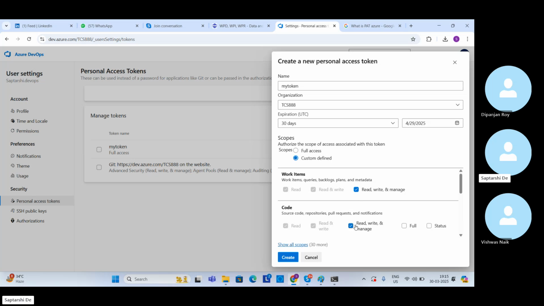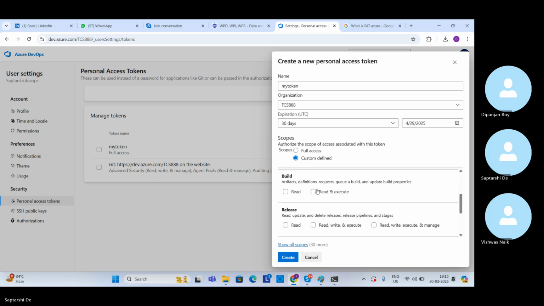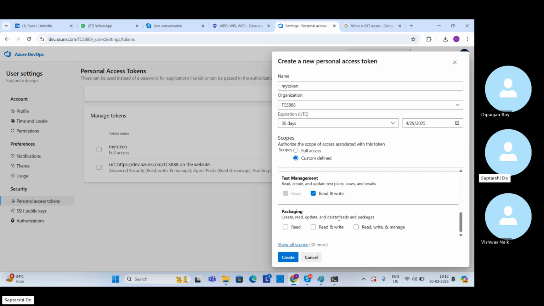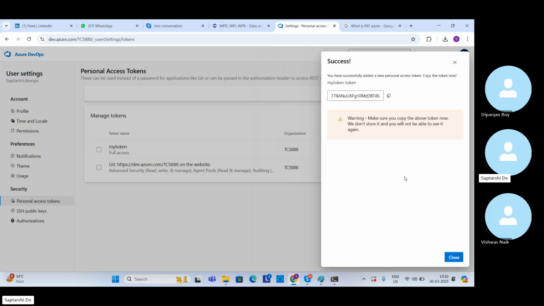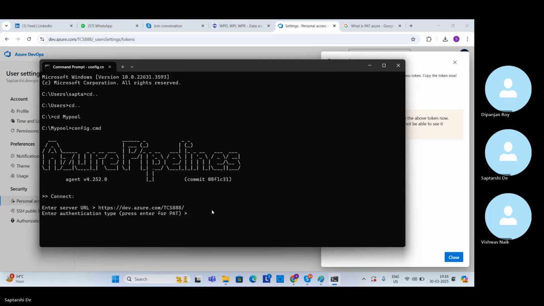Read, write, manage, read, write, execute, and create. See, a token has been created. This is called a hexabinary token, a combination of hexadecimal and binary. Copy it, go to Microsoft PowerShell, paste it.